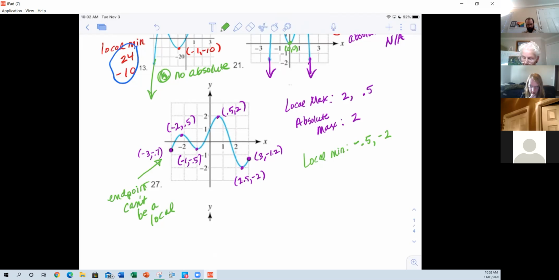So what about the absolute min? What's the absolute lowest you can go? That would be -2. So basically, anything in between the endpoints of the graph you can use for a local, just not those endpoints. And absolute can be any of the points. So max means the highest, min means the lowest. And when they use the word extrema, that could be either a max or a min. All right, sounds good.